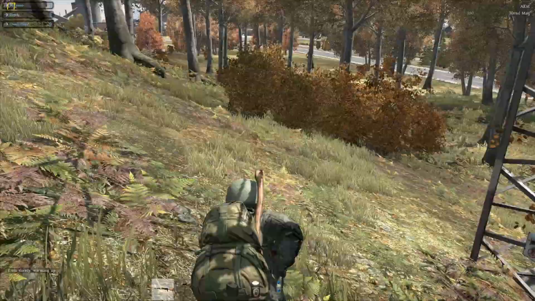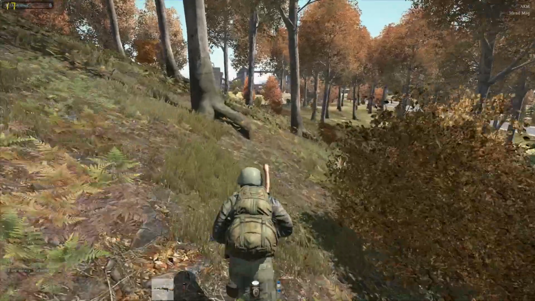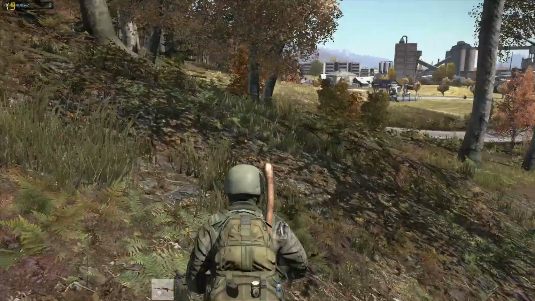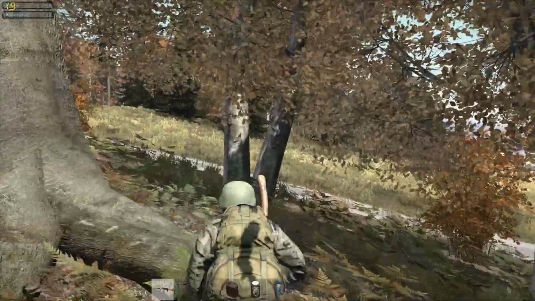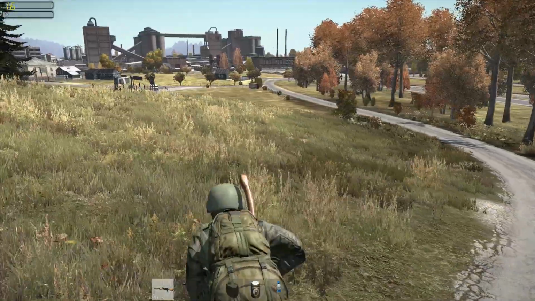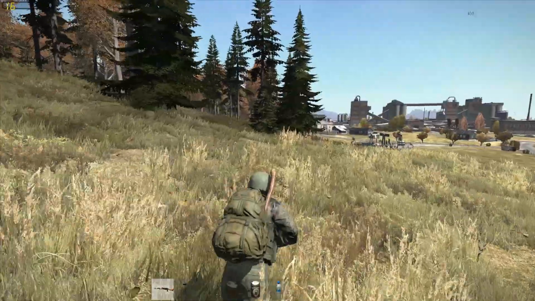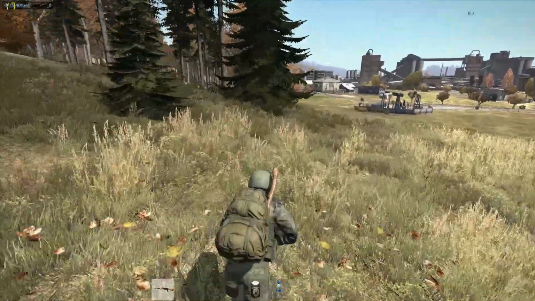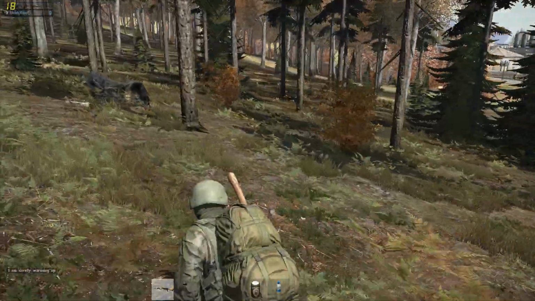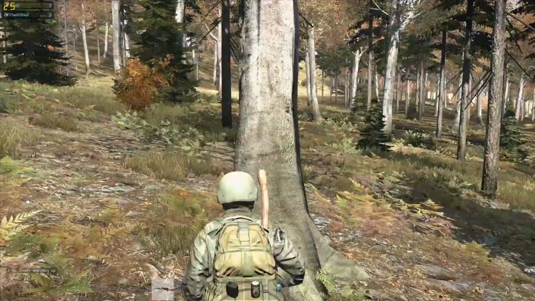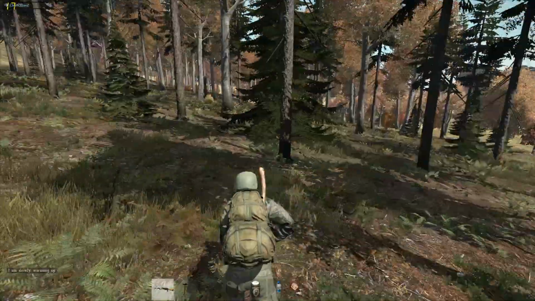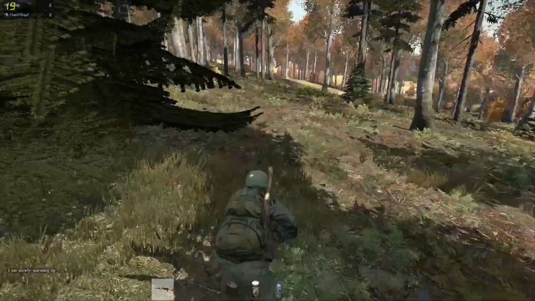But as you can see, now that he's moved into a more shadowy, more forested environment, he pretty much disappeared. He obviously stopped somewhere in one of these trees. I do think up on the little crest that I ran over, but I had no idea where he'd gone. So the clothing he was wearing was much better suited. His choice of running across that open field was absolute suicide. If it had been a better player, because I'm no great shake at the game, they probably could have taken him out at distance. I did have a PSO scope, but for whatever reason at the time, I chose to try to get closer to engage.